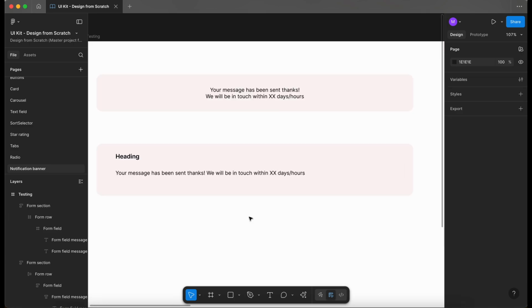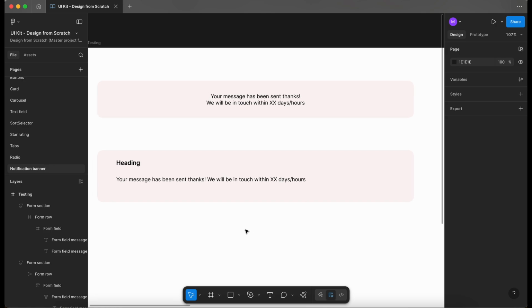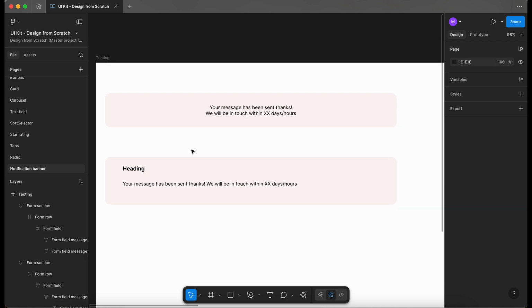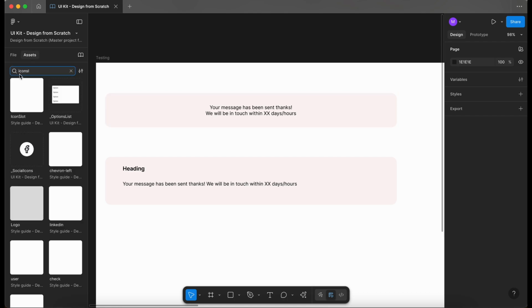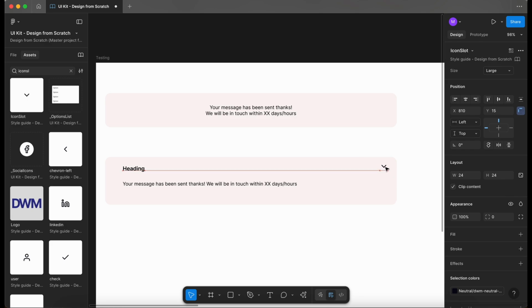Okay, so to try and think about how to future-proof this, currently this is used below a contact form. I'm just thinking if we used it across the top of a website or on different pages of the website, what other things would be useful? You might want to show the user a message, but you also might want them to be able to close it so it doesn't clutter the UI. So let's just go in here and let's just type icon slot. Let's just drag and drop that and let's put that in there.